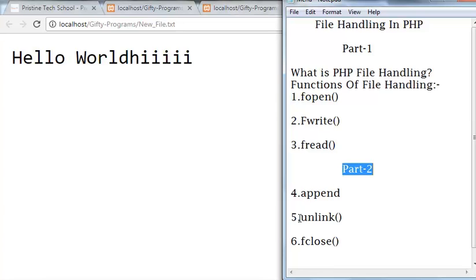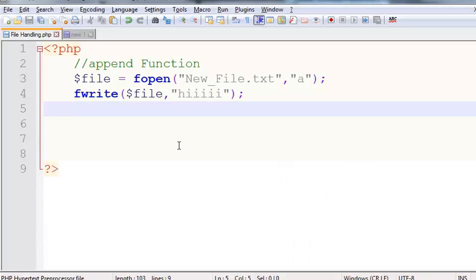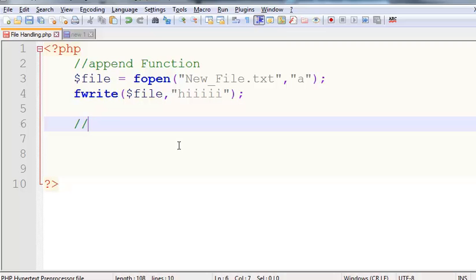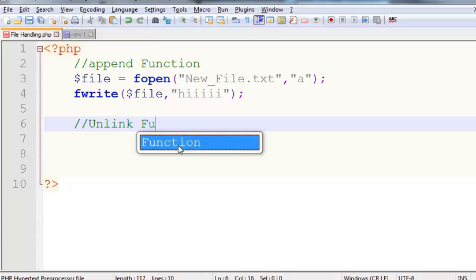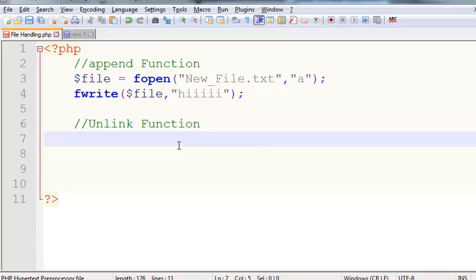Now the next function is the unlink function. The unlink function is for deleting a file.